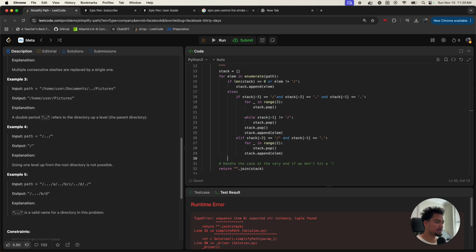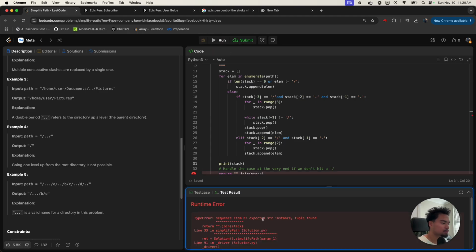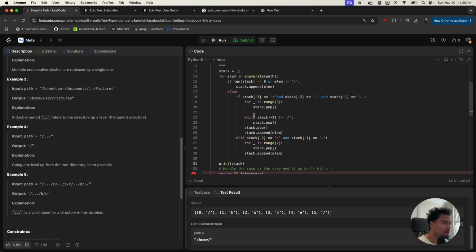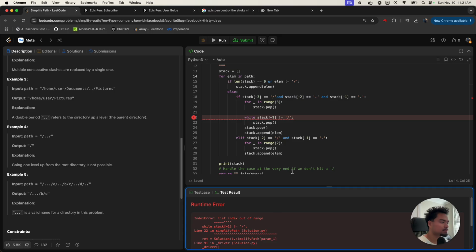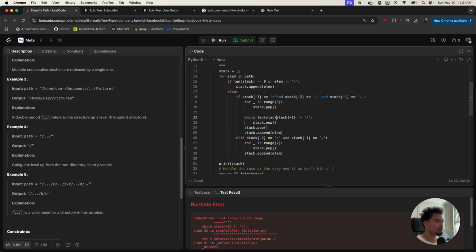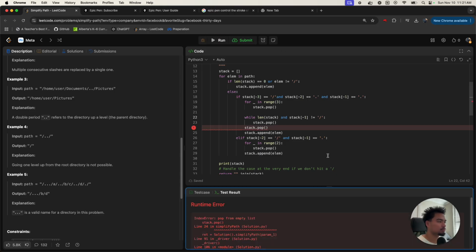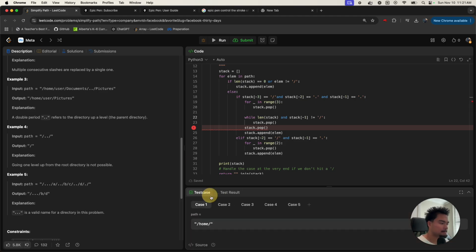So let's see what the stack looks like at the end. Whoa, what happened here? While the stack... okay, let's just go with a simple example.